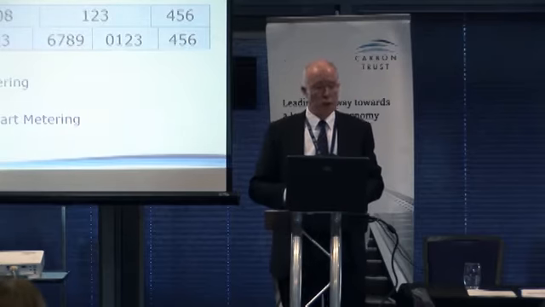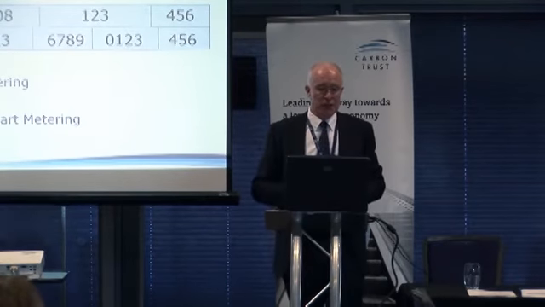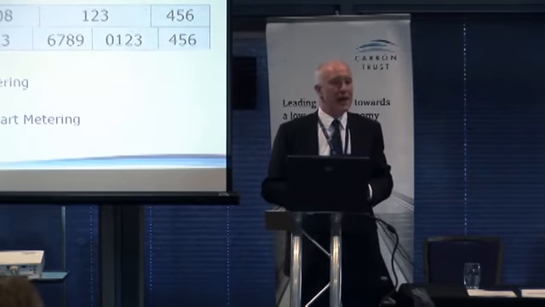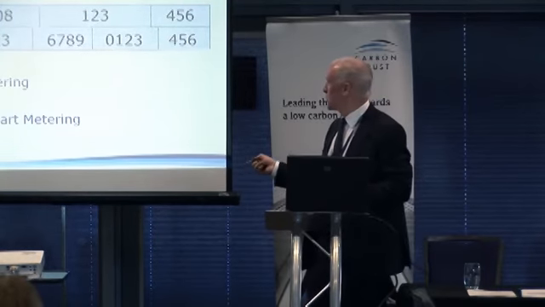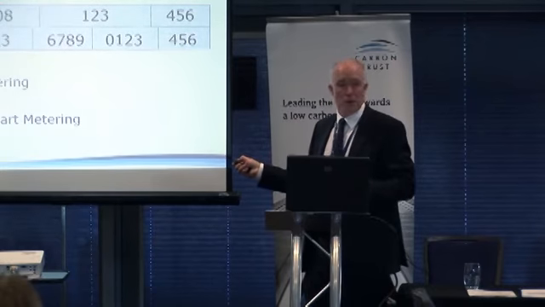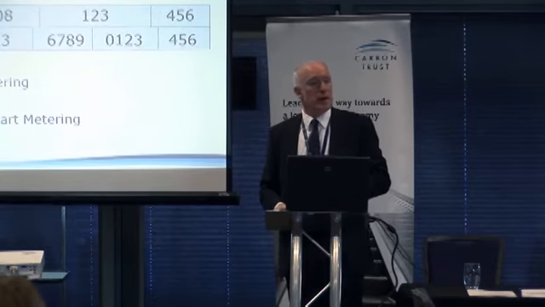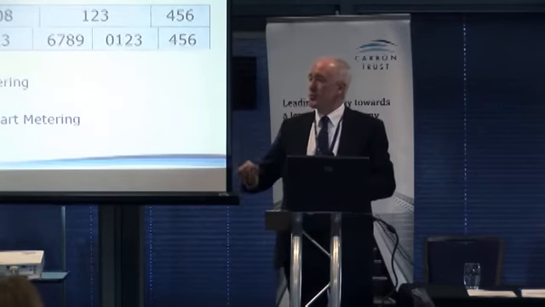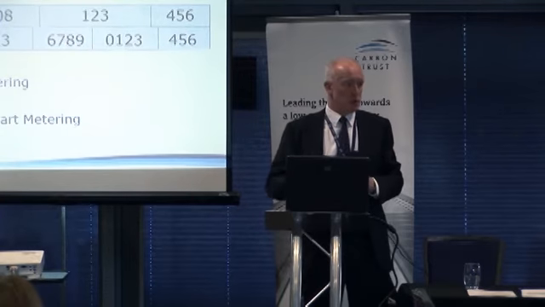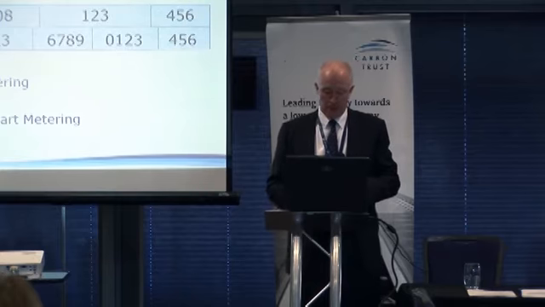First thing to do on this is to look at whether you can get AMR, whether you can get the half-hour smart metering data, this sort of data I've just shown you. And the first thing to do is to look at your electricity bill and look at the MPAN, meter point administration number. It's on every single electricity bill, and it looks something like this. And the important profile class is the first 2 digits. And if you're 00, that means your site is a large site, it uses over 100 kilowatts, and you should be able to get this from web access. And so you should do that. Most people have done that now. It's there. Talk to your energy supplier.